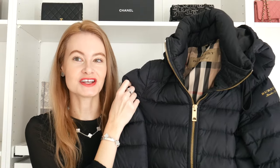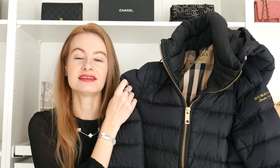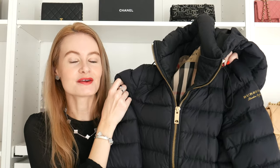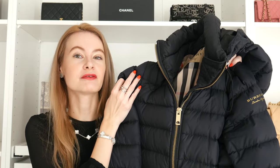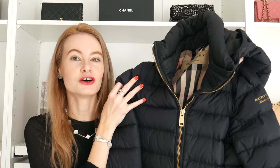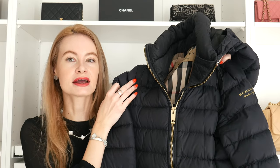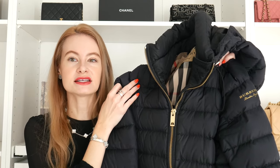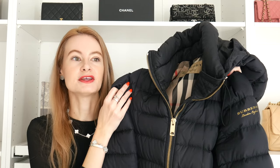My next one is the Burberry Limehouse Puffer Jacket in black — and no, this isn't an ad for Burberry; I just love the brand and they have many outlet stores. I love this jacket because it's extremely convenient — basically the perfect relaxed puffer jacket. Without the fur it's more sporty, perfect for hikes, running errands, or going to work without anyone commenting on the fur.